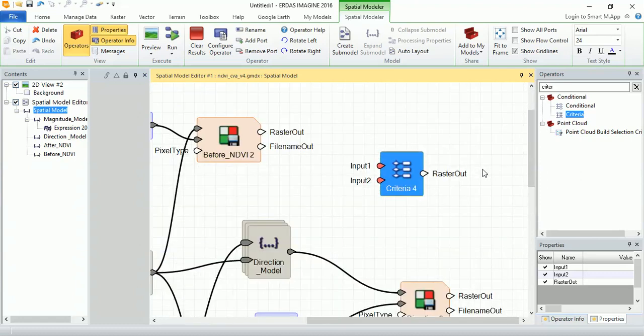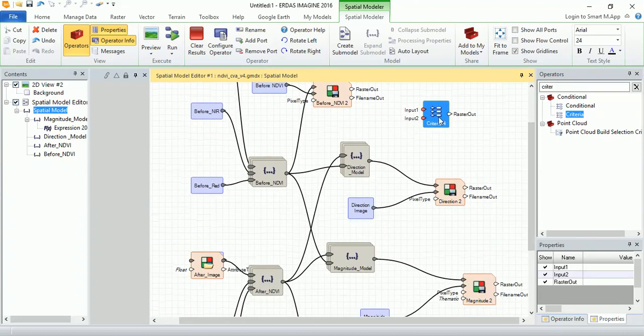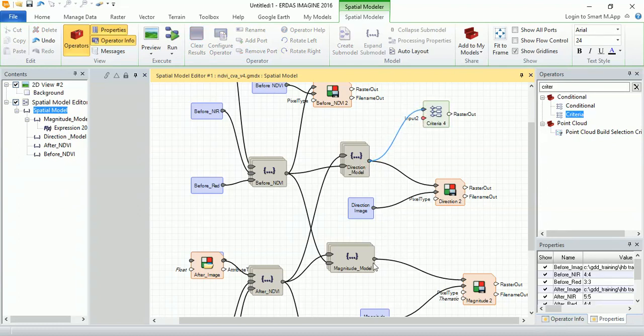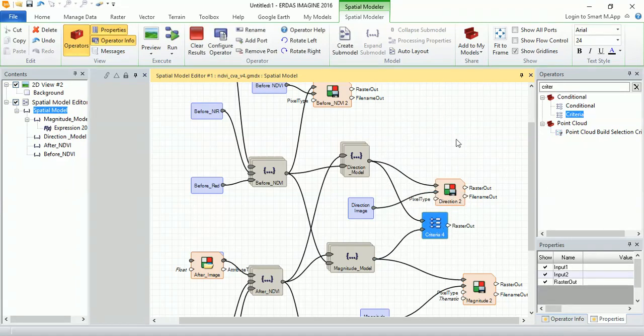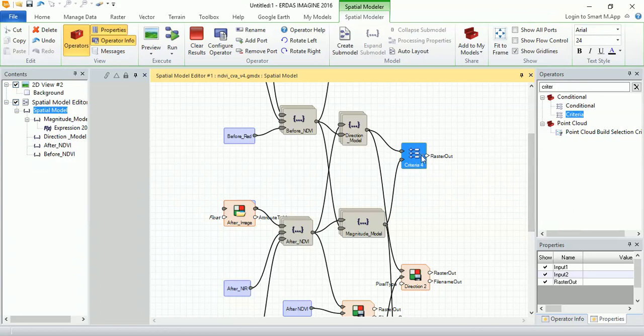I'm just going to zoom in so that we can see better. So there we are. We have 2 ports that we've added. So what I want to do with these ports is I want to put my direction image. So direction is input 1. It's important that I note that. And my magnitude will be under input 2. So remember, we said, I'm just going to move it here so that I can see it better. Or let me use the auto layout so that everything is arranged better. So this is the model that I'm going to build from.